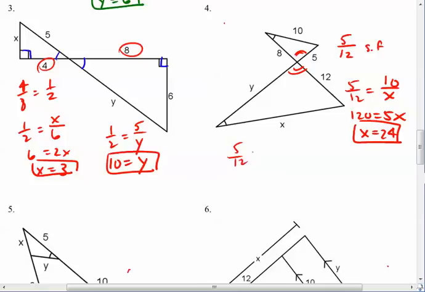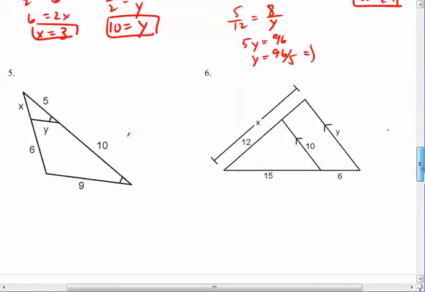We'll use 5/12 again, and y is also in the larger triangle, so I'll put it down with the 12. And what corresponds to y, just in case you're confused by this, y is between the 1 angle marker and the 2 angle marker, as is 8. So therefore 8 is the corresponding side to y. So I get 5y equals 96. So y equals 96/5. And if you want to go ahead and make that a mixed number, you can, or not, whatever. I won't be too picky about that.